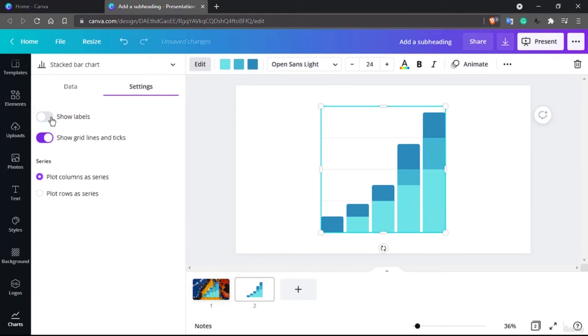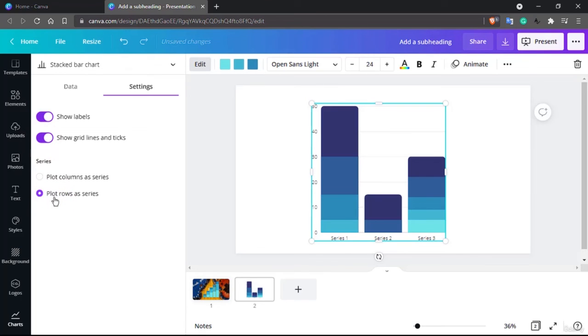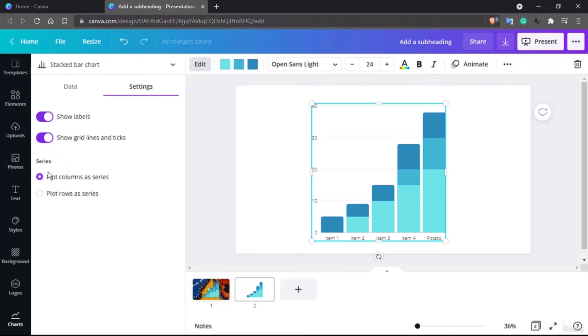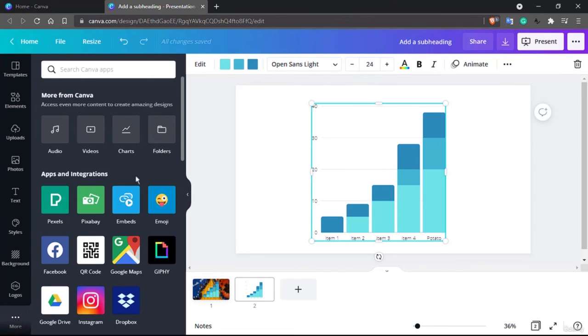And to show the labels, the bottom horizontal and vertical x-axis and y-axis labels are there, and this is the grid line. So you can see here now the grid line doesn't show. Plot rows as series, so you can change that series and column position as well, and plot columns as series. So that's the options available for these charts. I guess that would be all we have to say. The things that you don't use most often are better kept in this mode and nothing else.